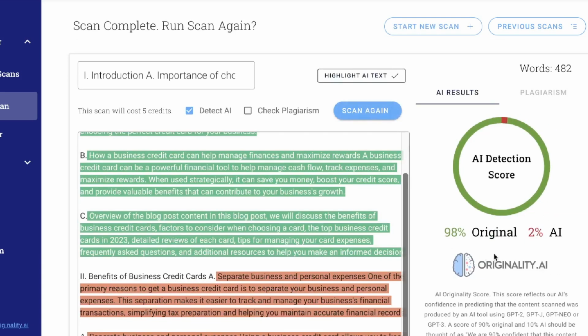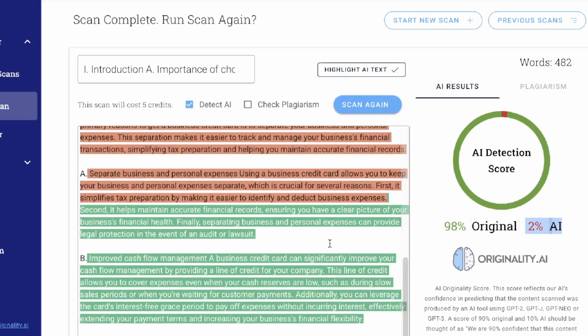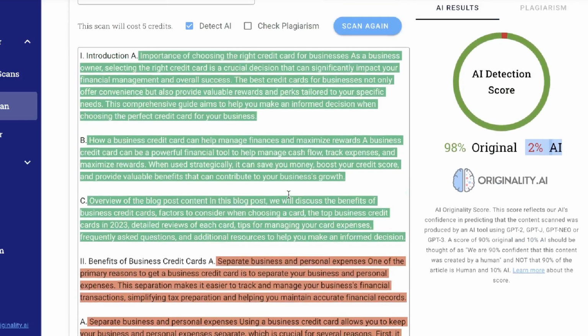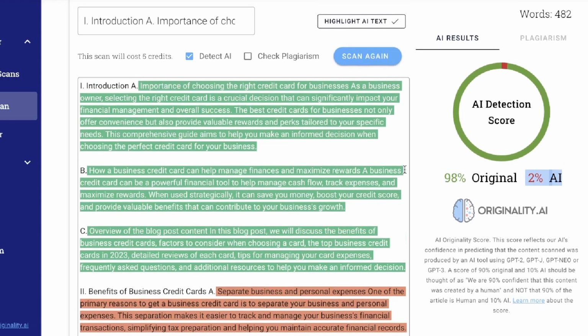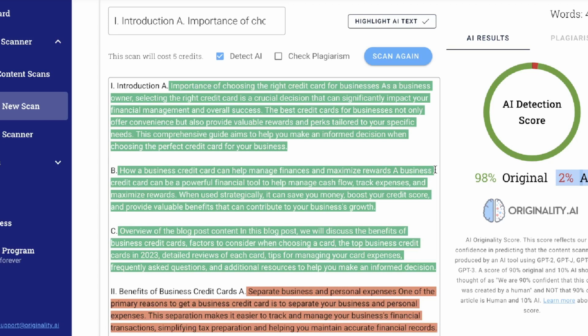And as we can see here, it's 98% original and only 2% written by the AI. And this is pretty crazy because we really didn't change anything, right? All we did was copy the content over from ChatGPT and paste it into this AI detector. And this is a pretty big difference compared to GPT 3.5, because every time you generated content using ChatGPT, usually it would be a high AI detection score, but even without adding any prompts, we have content here that passes AI detection pretty easily. So that is a really amazing addition by GPT-4 within this model.